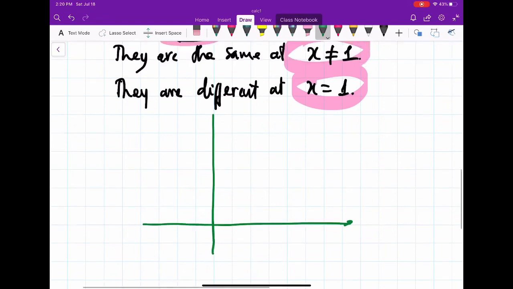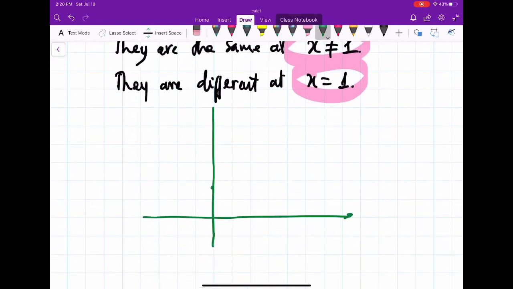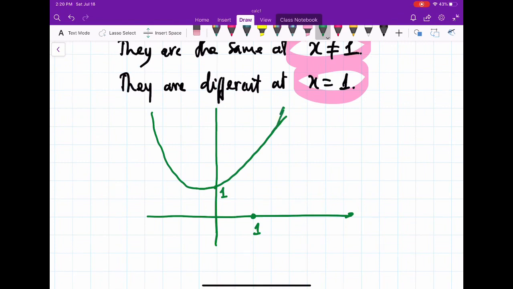one function is a parabola, x squared plus x plus 1. I will not do that in detail, but I just want to make this. And I have some point 1 in here. That is 1. Okay. So at 1, I have something right here. This is the graph of the parabola y equal to x squared plus x plus 1. And this function is defined on the whole number line.